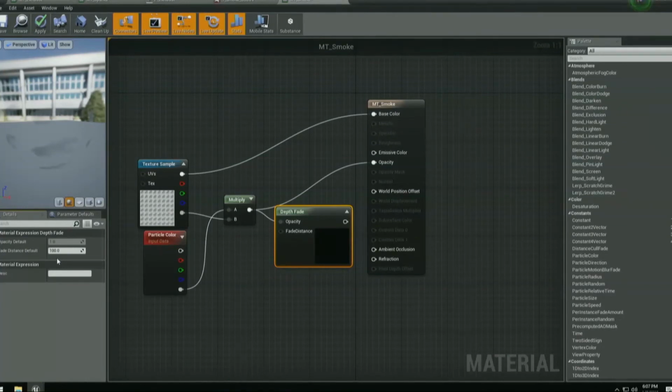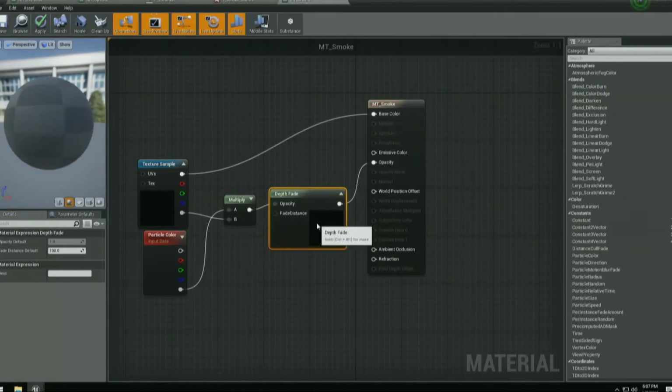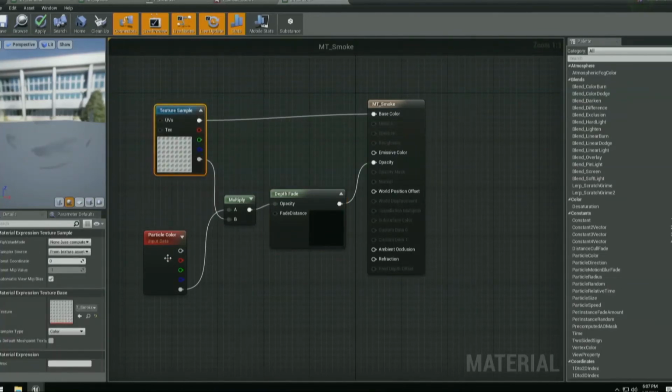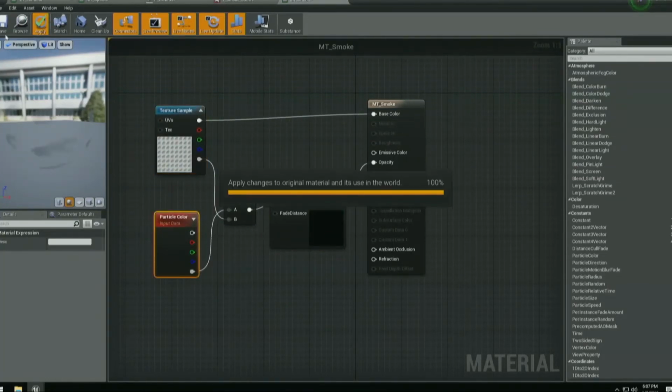So if the smoke is going against the floor, then the smoke contact with the floor will not be an odd edge. It will be blended together really beautifully. So I'll use that for my smoke. Especially with the exhaust here, you don't want the smoke to look hard edge against the cone of the exhaust. You want them to blend together like they are not really there. All right, so I get my particle here.